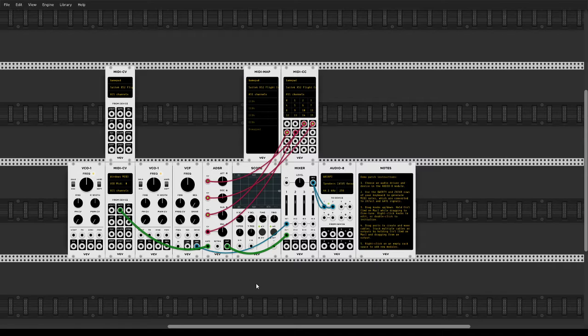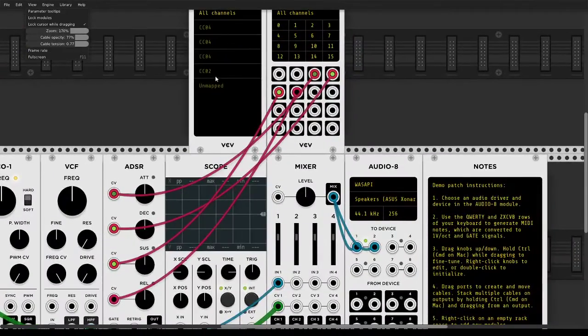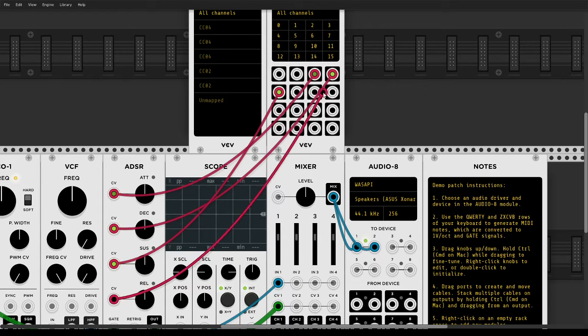So what's this, the release? The release should be the slide up and down. But what's the slide up and down then is 5. Well, I've got it plugged into 5, so why is 5 not doing anything? Why lean further into the screen while I can just do that? It's 6, okay. Silly Billy. Oh, look, we have signal. I've got release, sustain, decay, and attack. There we go. Right, let's zoom a little bit.